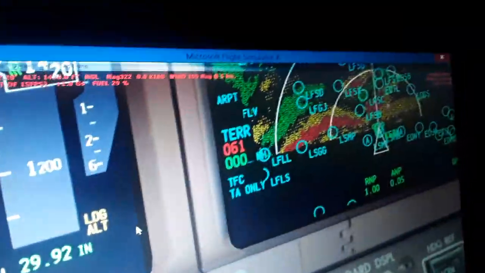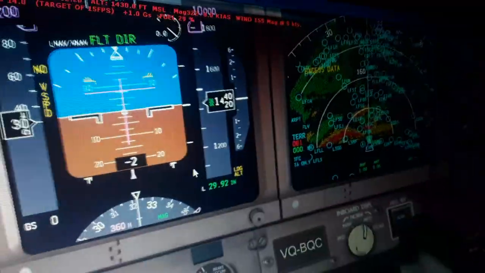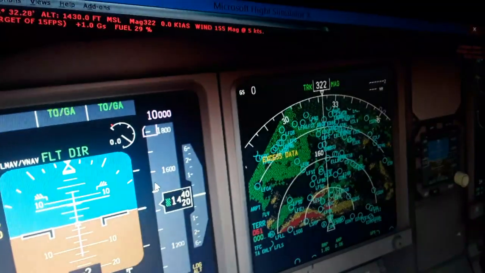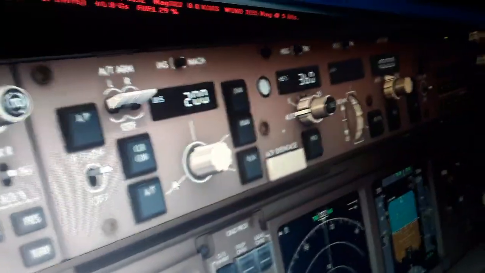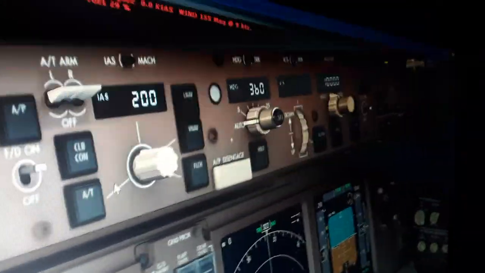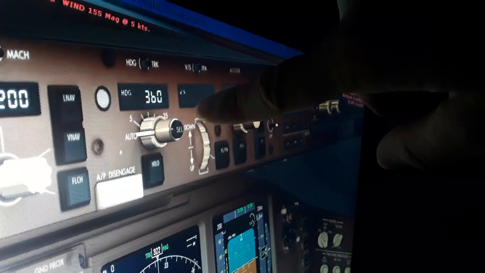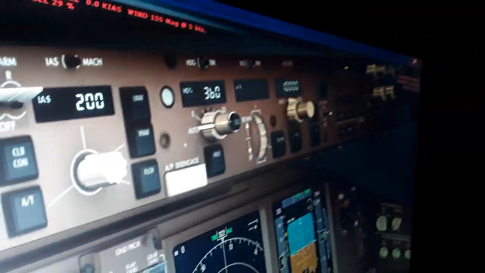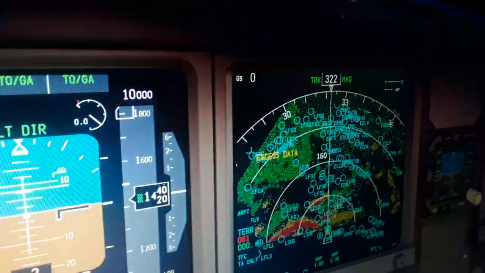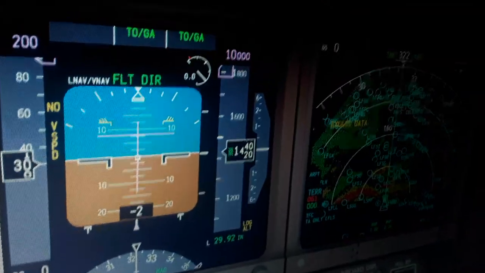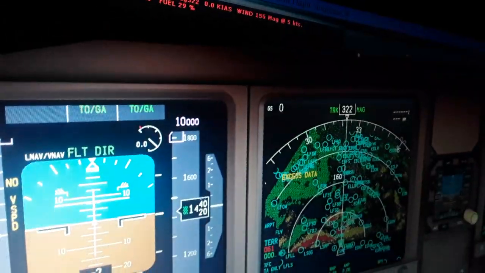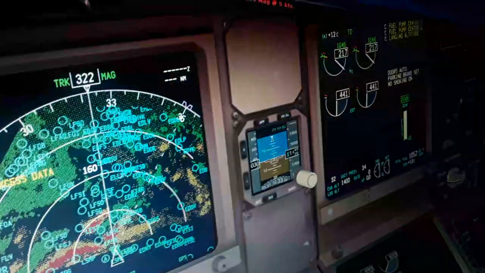So I'm gonna show you later all these functions using the autopilot guidance for the airplane. You can see the modes here and the indications we have for airspeed, heading, altitude, and the vertical rate of climb and descent. Also displayed here in the primary flight display is all the air data information of the airplane.